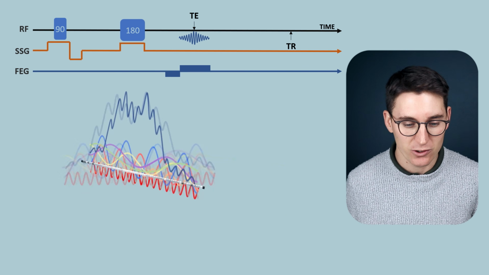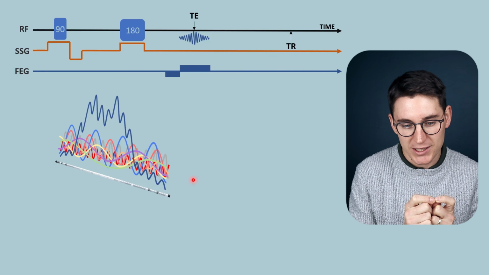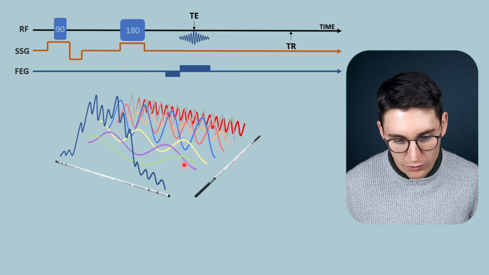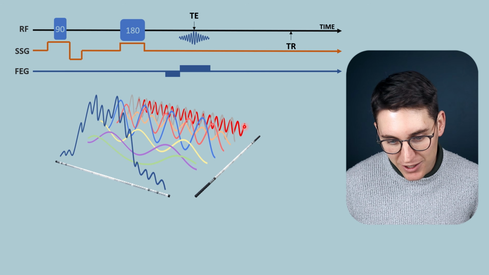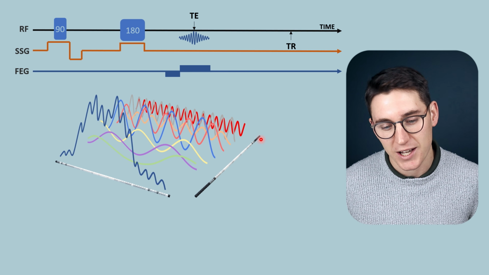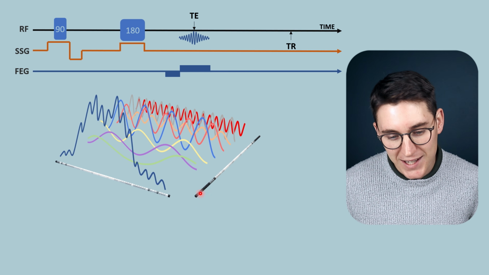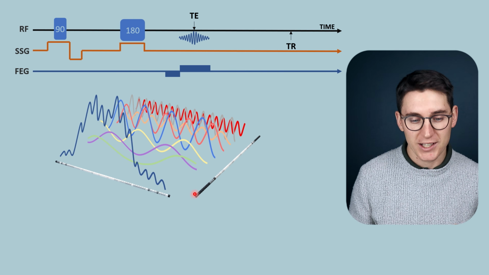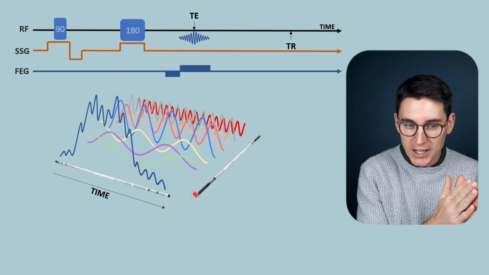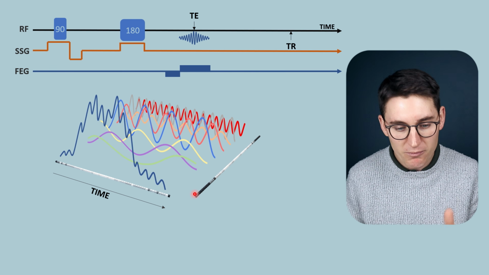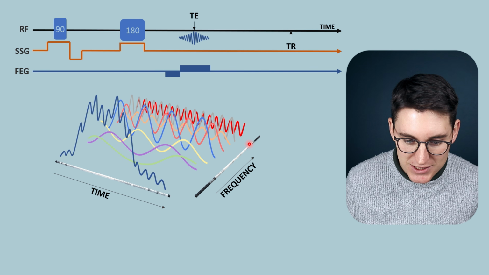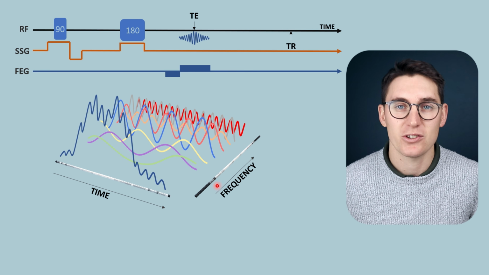Now, we can take this signal, the combination of all these different frequencies, and we can delineate those frequencies and organize them in a way that go from low frequency to high frequency. The higher frequency net magnetization vectors are going to correspond to this region on the slice. The lower frequencies will be at the other end of the slice. What we've done here is we've converted a time-based domain where we're sampling that analog signal over time during that frequency encoding gradient, and we've used a one-dimensional Fourier transformation to encode these specific frequencies that are contributing to that image.